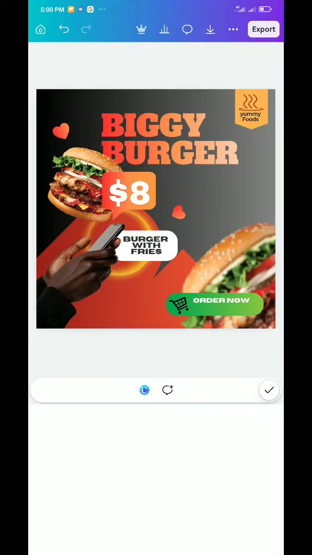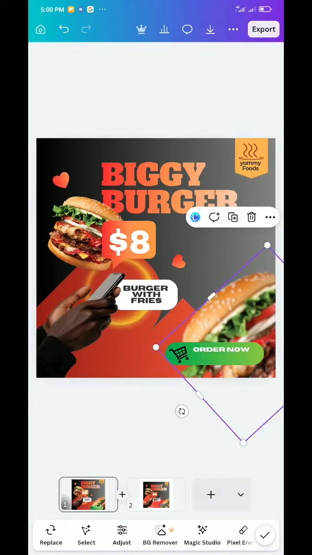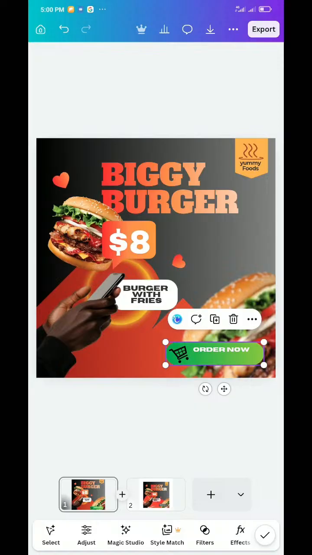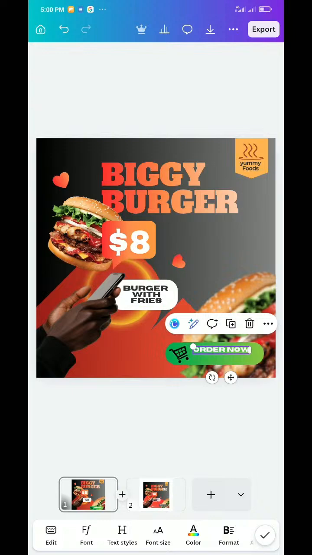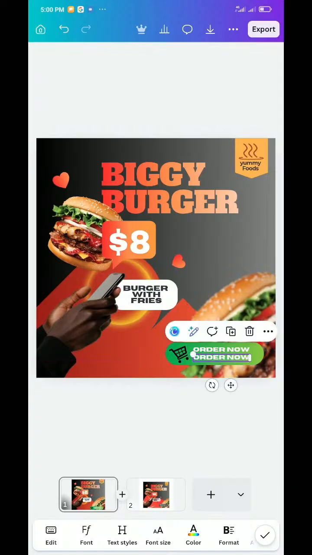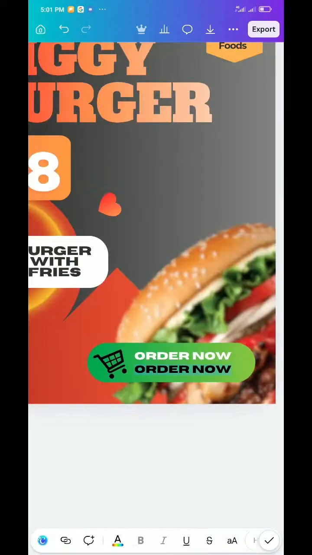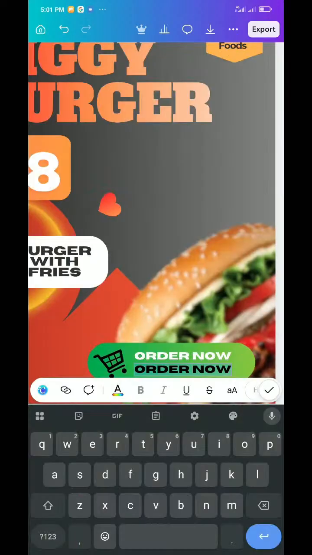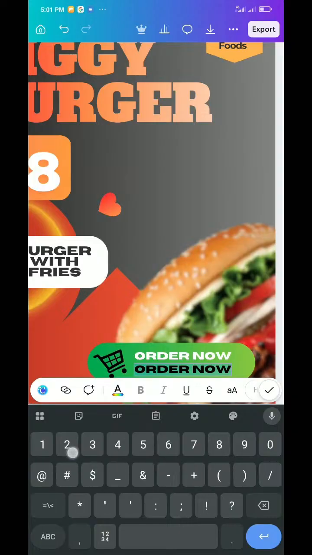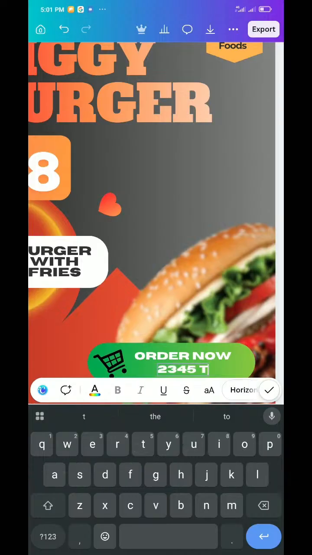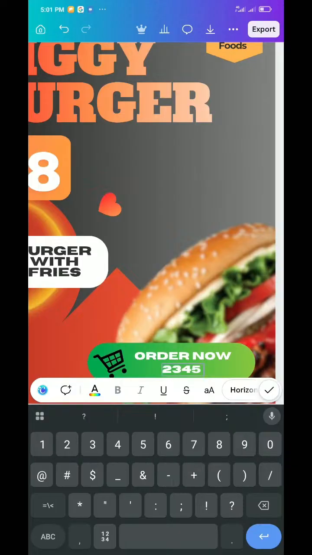So guys, hope you're following. It's not easy designing with mobile, honestly. So once to duplicate this, then we'll just bring this to here. Then let's change this to phone numbers. Let's just use a random number: 2, 3, 4, 5, 7, 6, 7, 8, 9, 0.